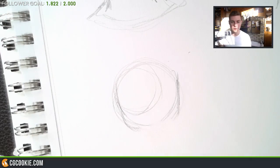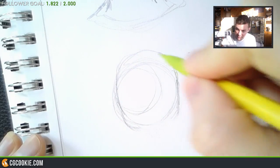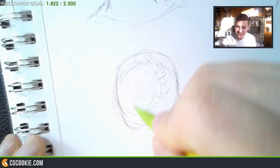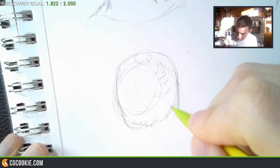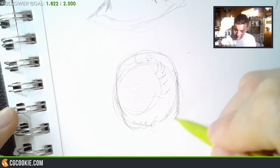But essentially, when drawing the top of the head, you want to pull it back a bit. So draw it taller. In my case, I just have a bunch of this curly mop hair everywhere. And it'll fall down a bit here. And then I'm getting a glare on my screen. Okay, so it'll be a little thinner when looking at the top.